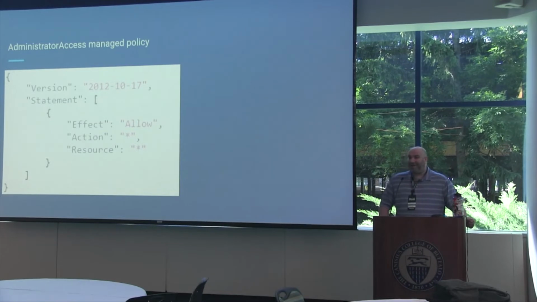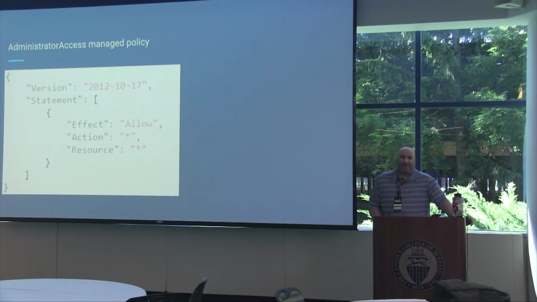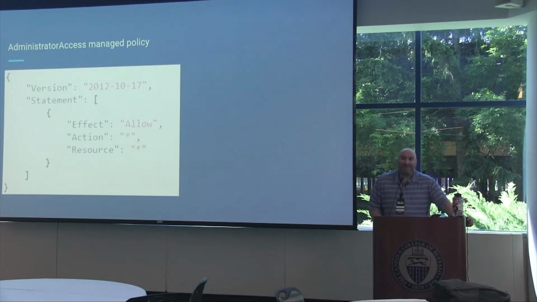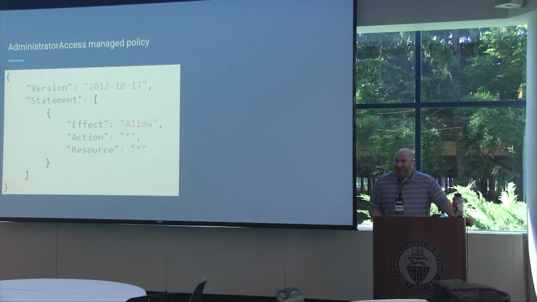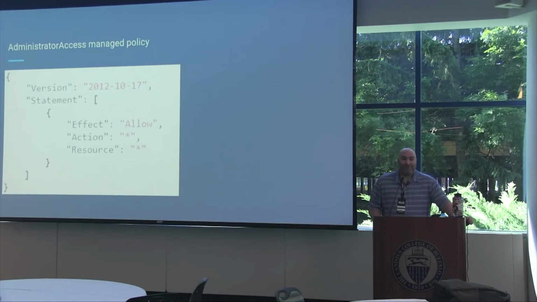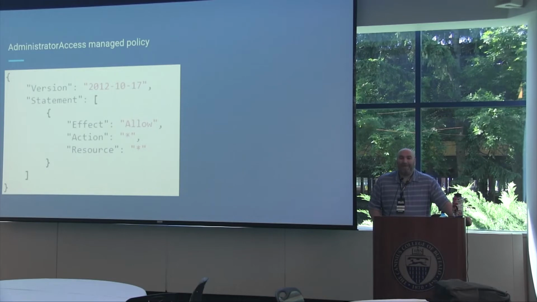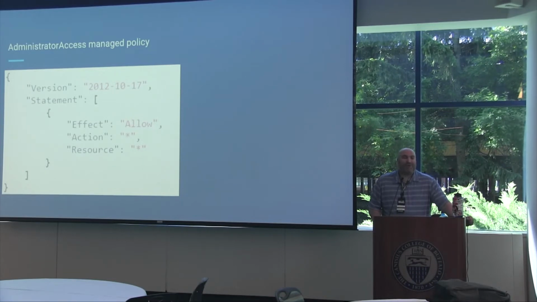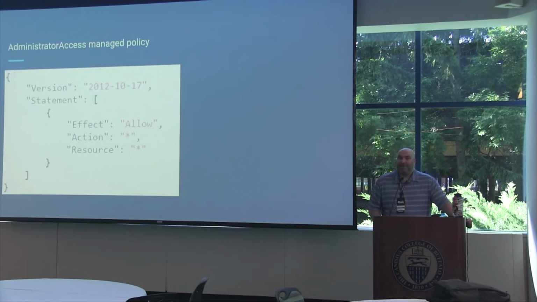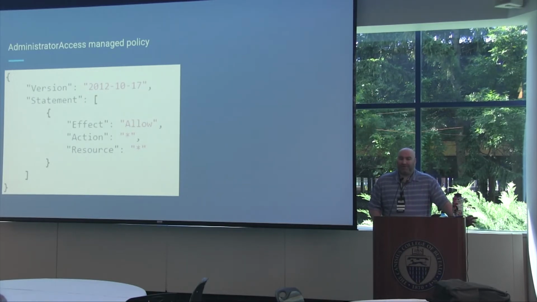So we talked about IAM policies before. AWS has a number of what they call managed policies, which are recommended job function policies that they wrote for you. This is the administrator access policy, and it literally says allow any action on any resource. So you can do anything with this policy that the root user can do, almost, but if you lose the credentials for an IAM user, you can evict that user from the account. Like I mentioned before, AWS checks every single API call that you make.